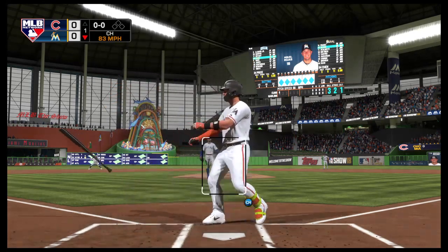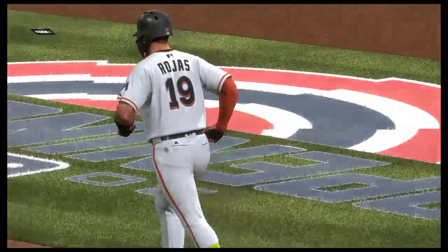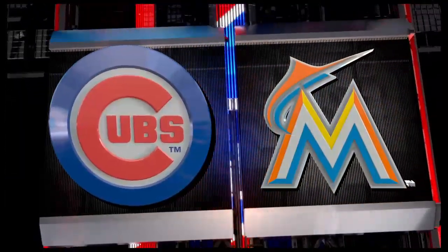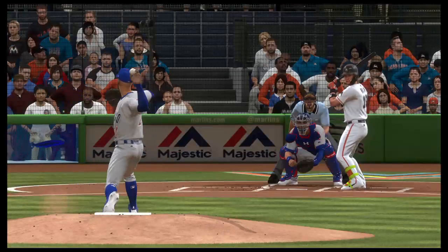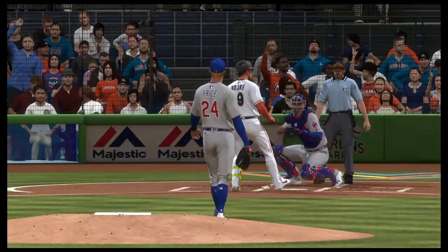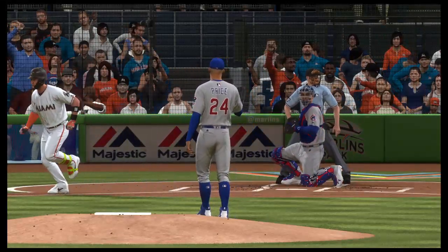And he missed with that one. It's ball 4. A 1-out walk here in the home first. Well, he gives up the walk, but that was a really good pitch. Might have been just out of the zone, but not by much. A lot of guys would have gone fishing for that pitch, so sometimes the hitter just outlasts you.